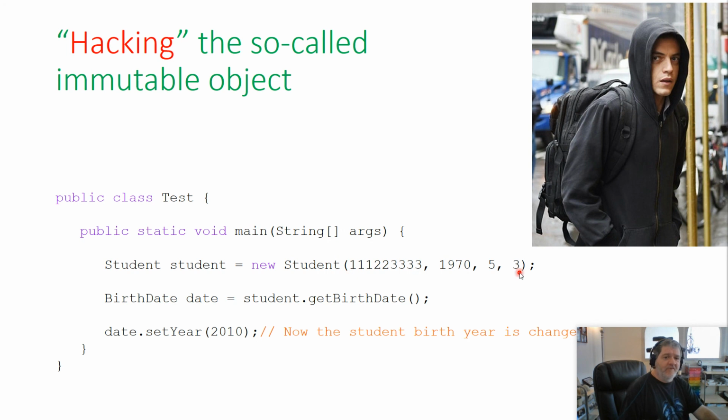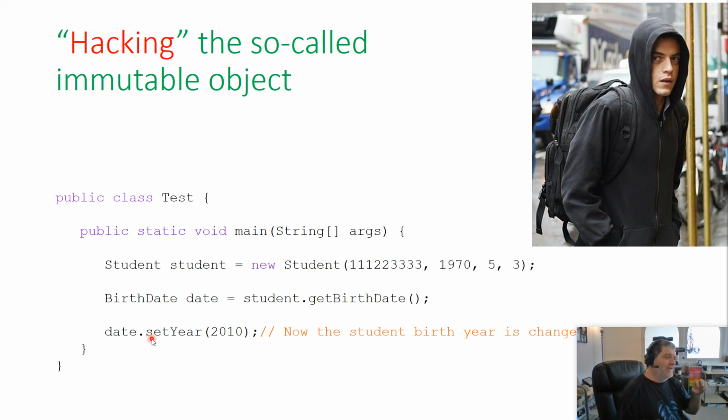First, when the student is created, all the attributes are private. Now I use a getter to get a value, so I'm not changing any value, right? And I get a reference to the object of class birthdate that is inside the attribute birthdate in the student. And then here's where I mess up everything. I use that reference that I got. And the problem is that while student is actually well written to be protected, the birthdate class has a setter.